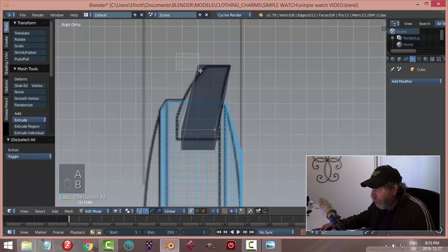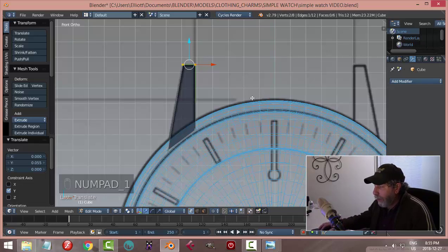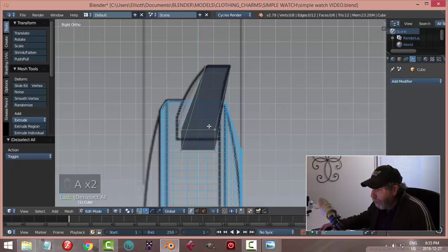So I moved both of those. Now I'm going to move just this one. Now you might be thinking, oh, you're screwing everything up. We'll go back to 1. It's still all right. I'm just looking from another view and trying to get it to match up a little bit more. Now, this stuff looks a little bit weird.